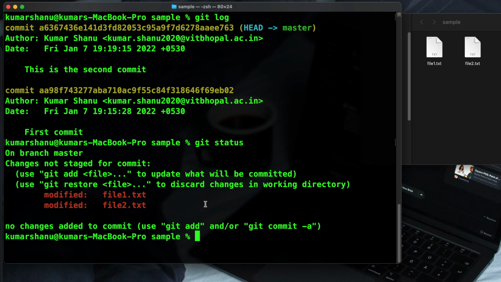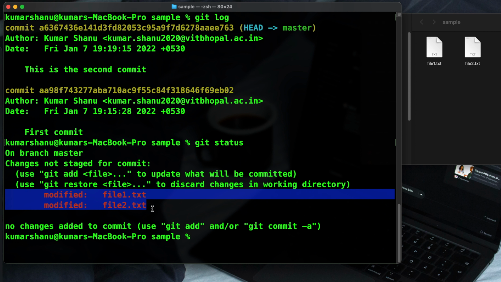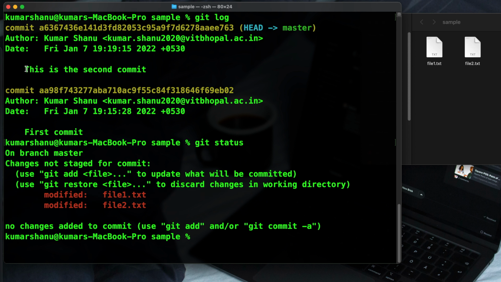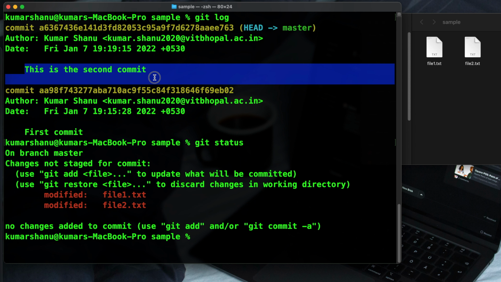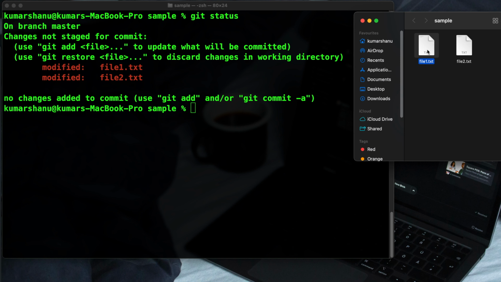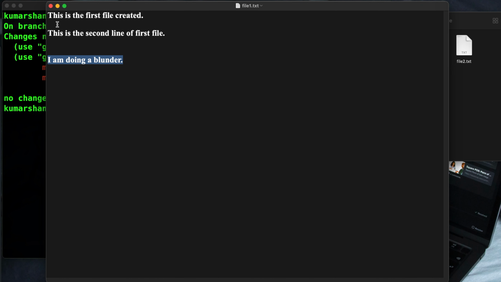But it may happen that when you modify these files, it may be your coding files or any of the files related to your project, your code stopped working. But when you committed the change in the second commit, it was working really fine. Now you can save yourself by just going back to the previous commit that you made. We have done blunders in this file, and a second blunder in this file as well. Now I want to revert back to the change when only 2 lines were written, right?